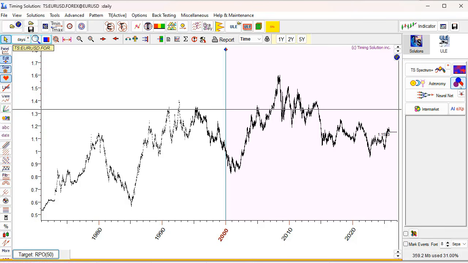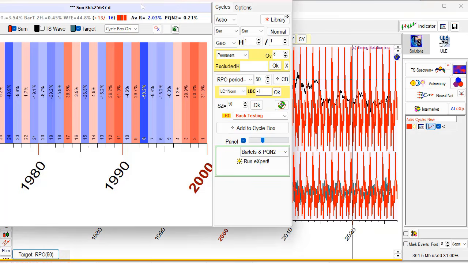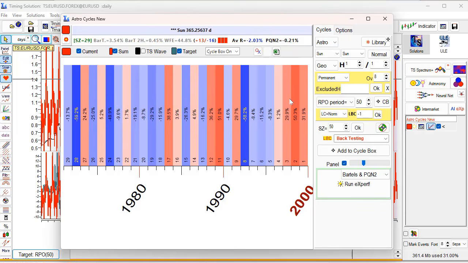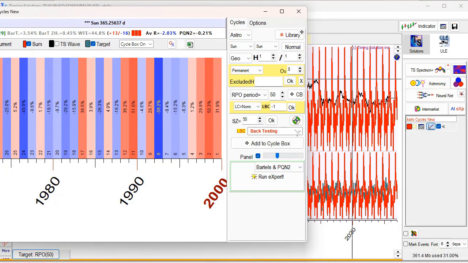Here it is. I click this button, new astro model, and now I simply check two parameters. Walk forward analysis: you see most charts should be red, and this parameter, walk forward efficiency, shows how many red bars we have here, and Bartels. So I will check cycles one by one. This model works in backtesting mode.